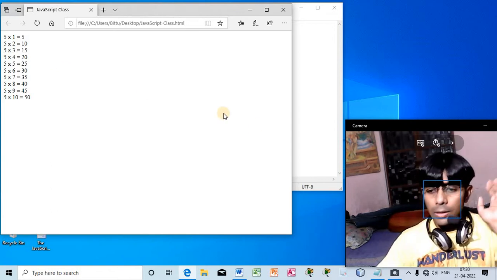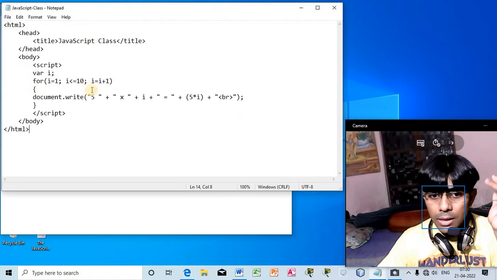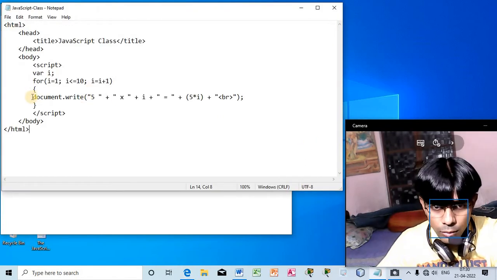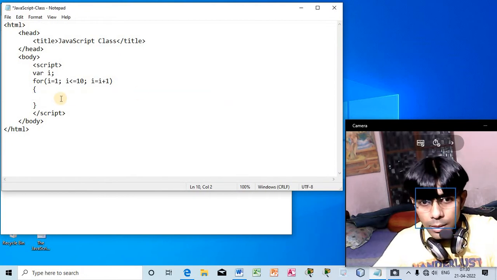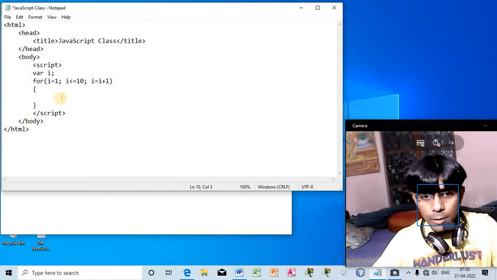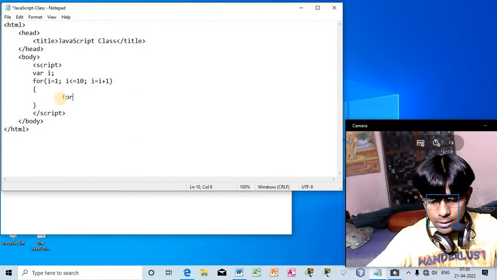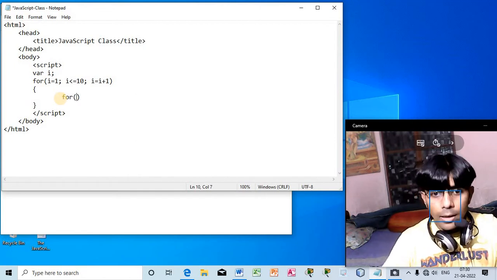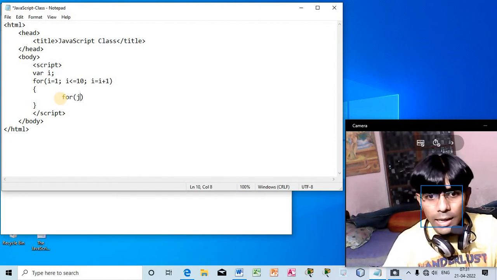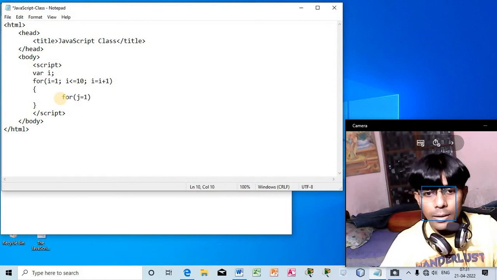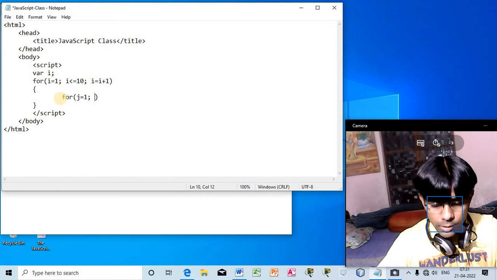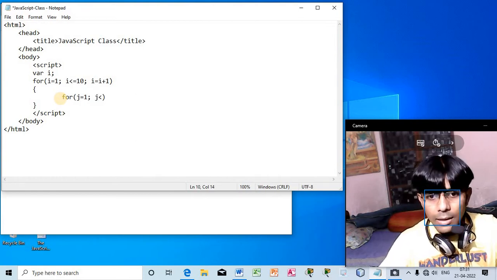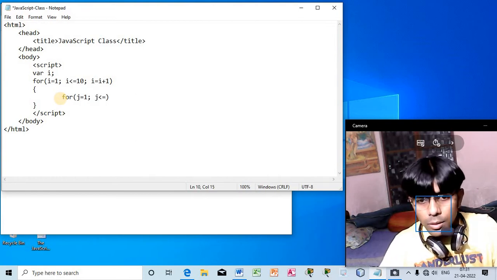So let us understand. Unless we do, we can't understand. So just see. I am going to create another for loop. Here I will write j equal to 1, another counter I will take j. So j less than or equal to 10.